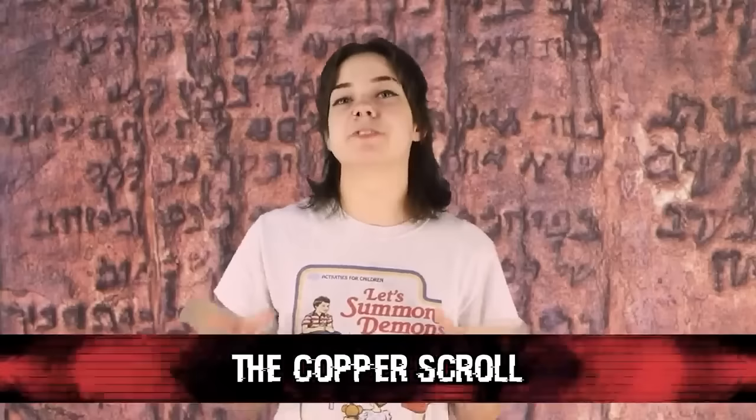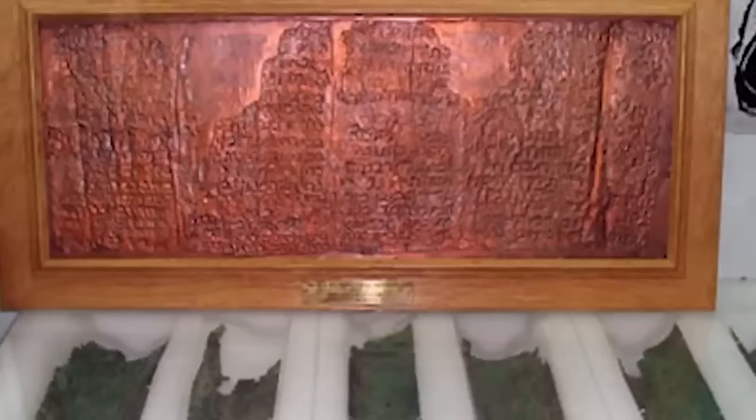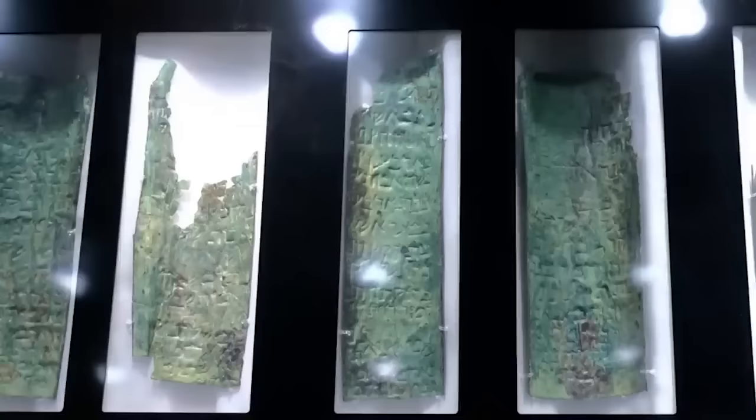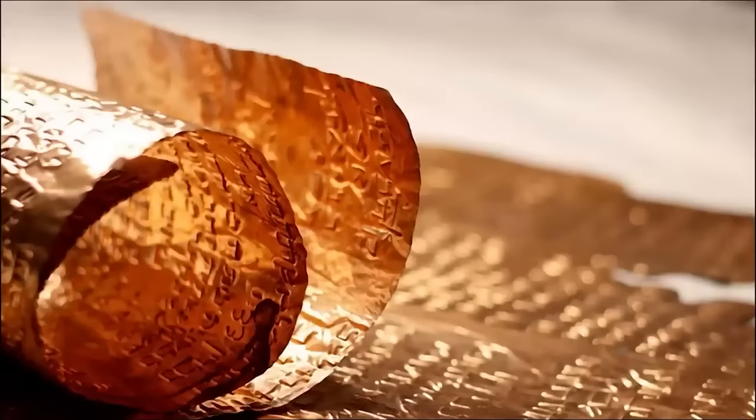At number seven: the Copper Scroll. The Dead Sea Scrolls were a series of religious manuscripts discovered in the mid-1900s near the Dead Sea. One of the most unusual is the Copper Scroll, inscribed in copper, which describes the hiding places of vast quantities of treasure — including up to 65 metric tons of gold and silver objects. Unfortunately, none of these treasures have been found because the hiding places described are incredibly cryptic — phrases like 'in the great cistern in the courtyard of the little colonnade' and 'in the eastward-looking cave of the pillar with two entrances.' Whether these treasures actually exist is up for debate, with some saying they were real and captured by the Romans, and others saying they were totally made up.